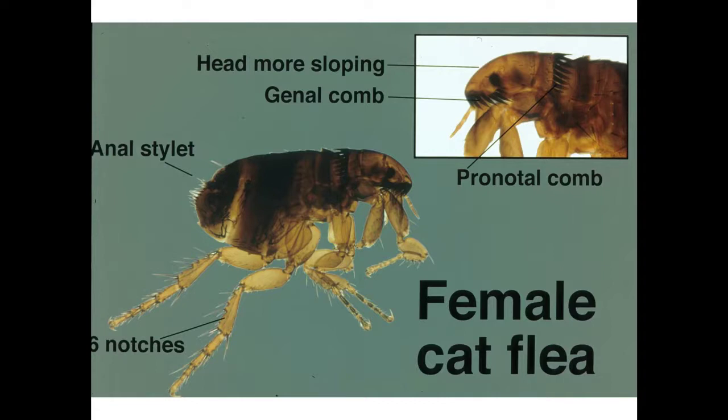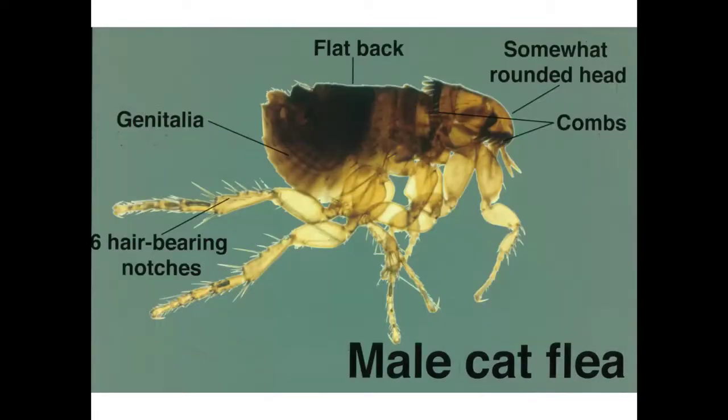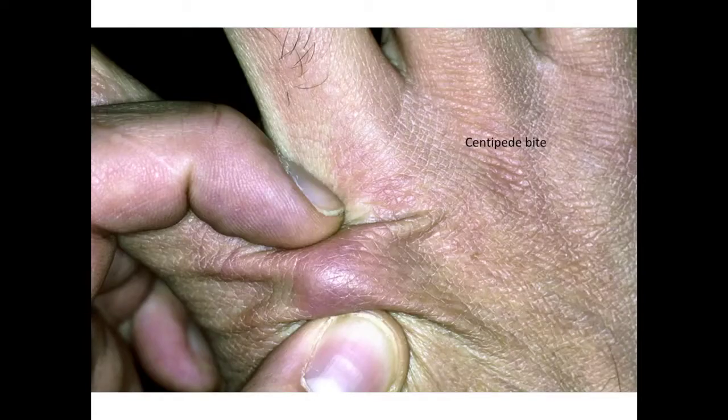They are probably the major vector of cat scratch disease, which is not the scratch of a cat, but the bite of a flea. They carry bacillary angiomatosis, and they also carry endemic typhus in the U.S. They're probably the major vector. Texas is kind of the hot spot for endemic typhus, and it's cat flea on opossums. And then they get on your cat or dog and come into the house.